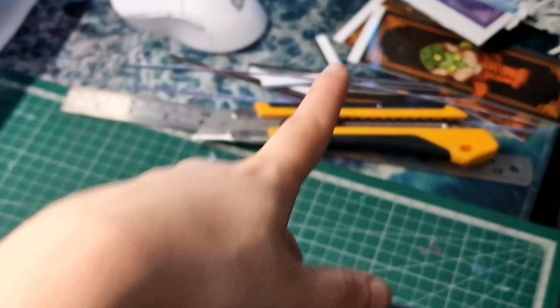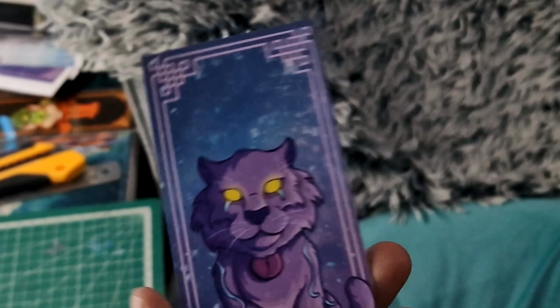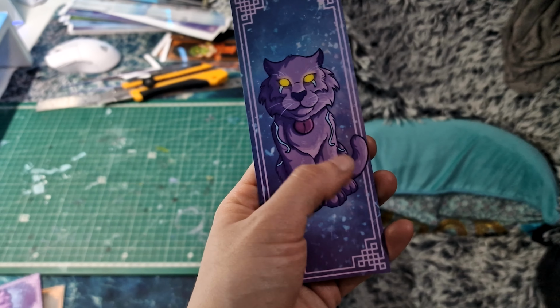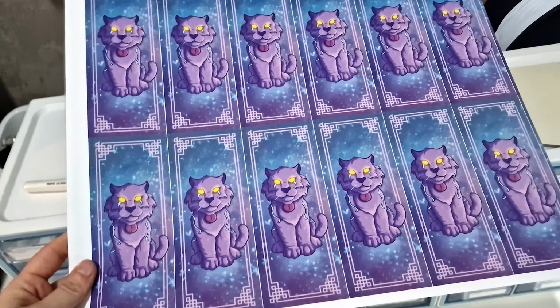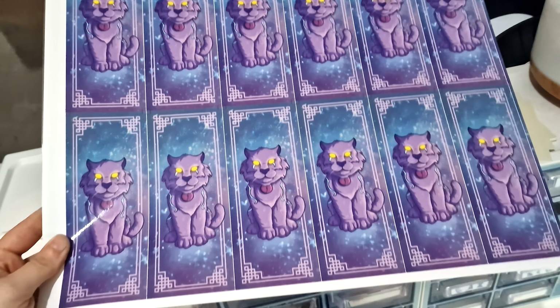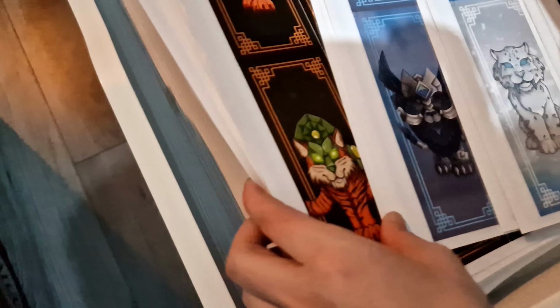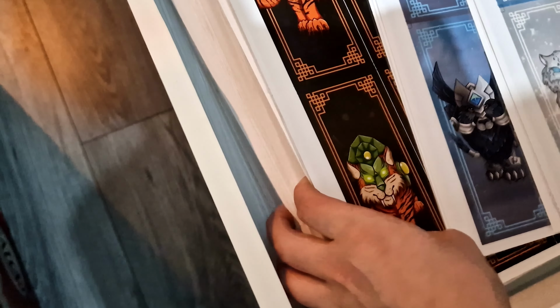The reason why I'm cutting all of my bookmarks by hand is because when I got these bookmarks from the company, the borders were off-cut. I emailed the company and asked them if I could have it on a sheet like this already laminated so I can cut it myself, and they were willing to do that for me, so I got all these sheets of bookmarks in my drawers.